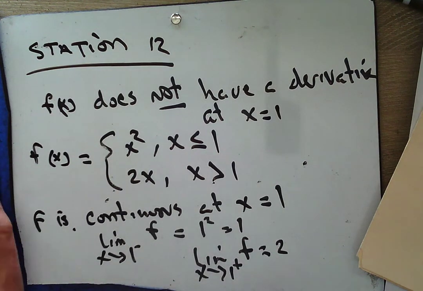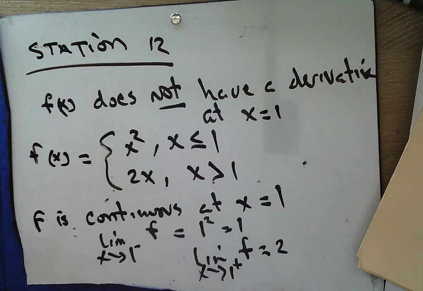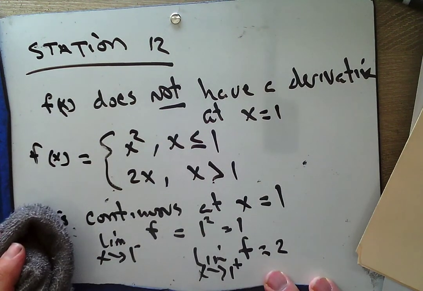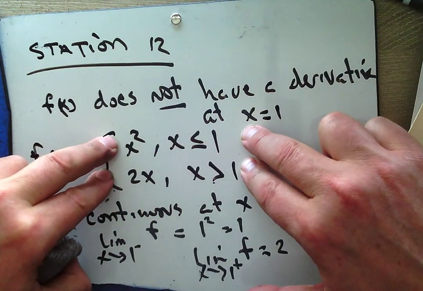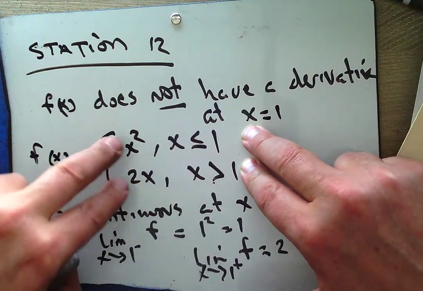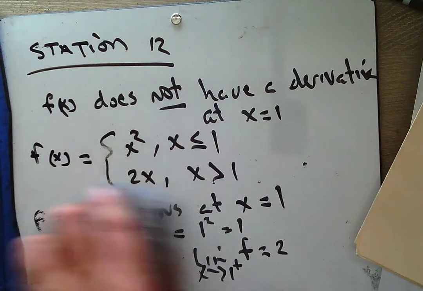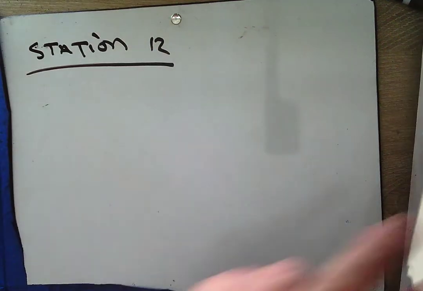Now, some of you are saying, Mr. Kuko, I checked continuity first and noticed that the function wasn't continuous. Great. Stop there. I didn't want to assume that you were going to check continuity first. I think it's good to check continuity first. It's often easier. But you do need to check both. Like if it turned out the function was continuous at 1, then I would definitely need to check to see that the limit of the slopes of f, not f, but the limit of the slopes f prime, were the same from both sides of f.